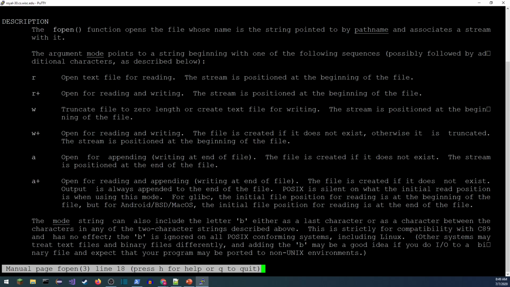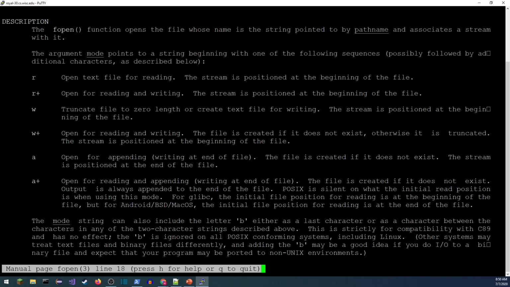It's the same thing more or less as W+. I believe this one will fail if the file is not open. It'll return null, and this one will create a new file if it does not exist. So that's the difference between the W and the R+ version. And if we just open a file with W, even if there's a file there, it's going to delete the contents of the file and prepare it for writing. So we're going to nuke whatever's in the file.